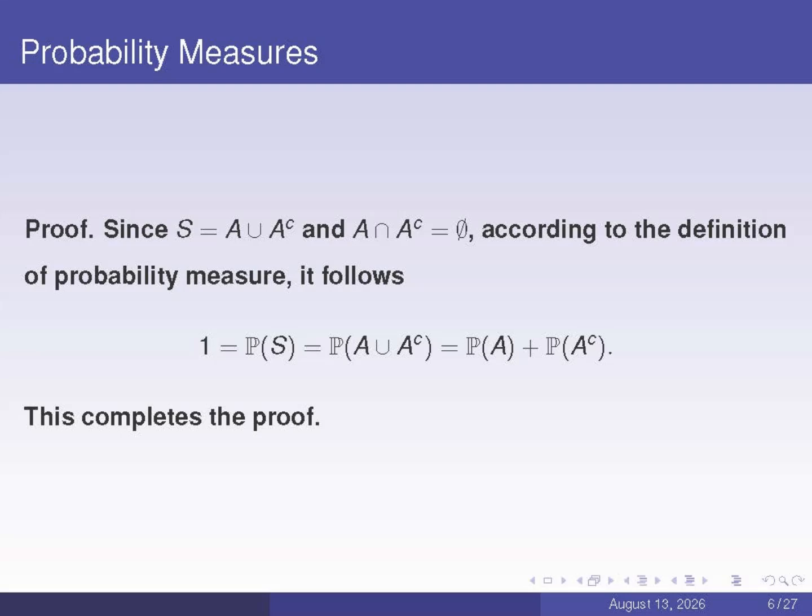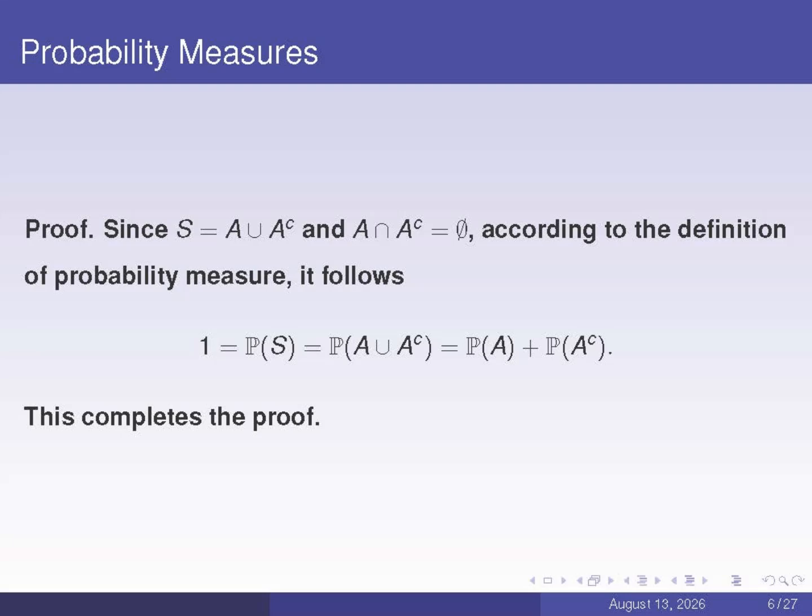The first line shows that the entire sample space S can be written as the union of event A occurring and event A not occurring. The non-occurrence of event A can be conceptualized as the complement of A. Therefore, set A and its complement A complement are mutually exclusive events. Consequently, by applying the axiomatic conditions of the probability measure, we obtain the mathematical formula in the second to last line. Here, the first equality follows from the second condition, while the final equality utilizes the third condition, as set A and its complement A complement are mutually exclusive events.